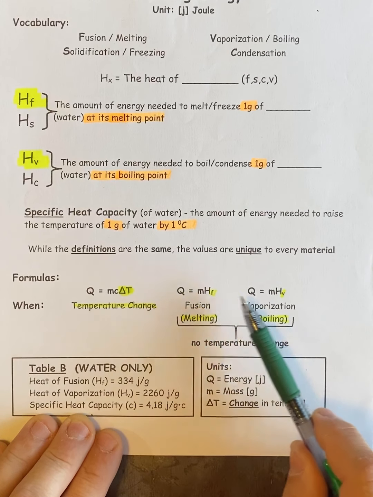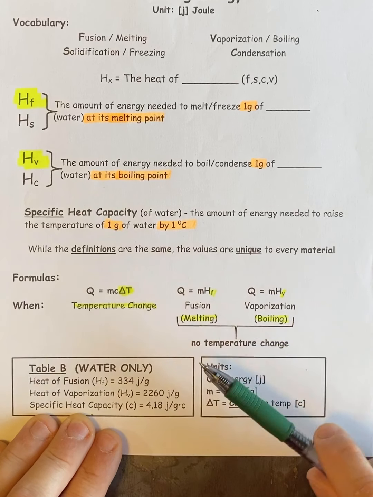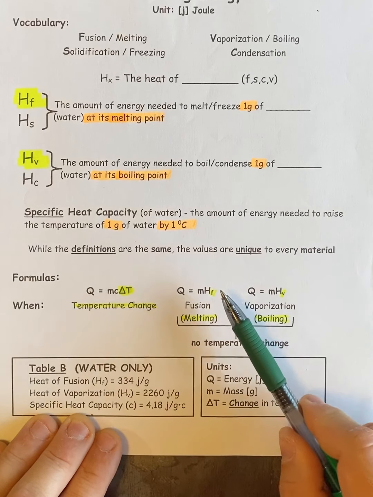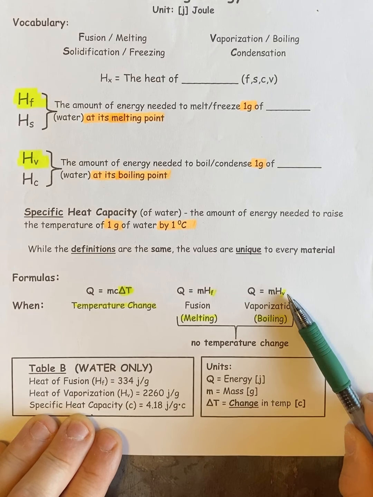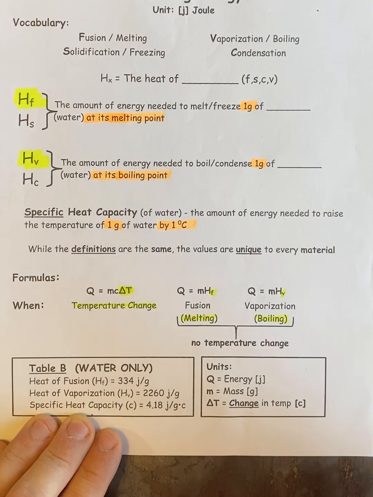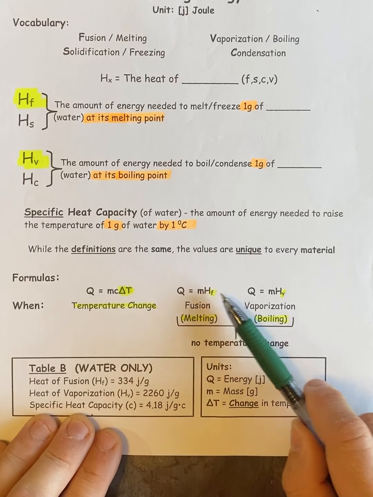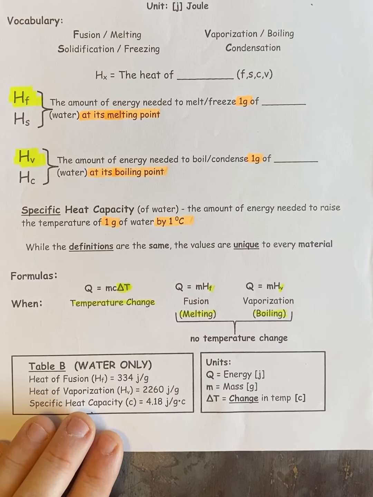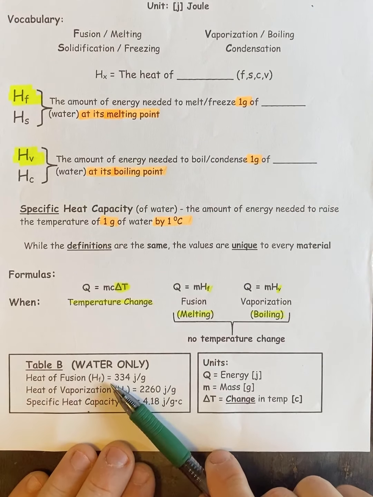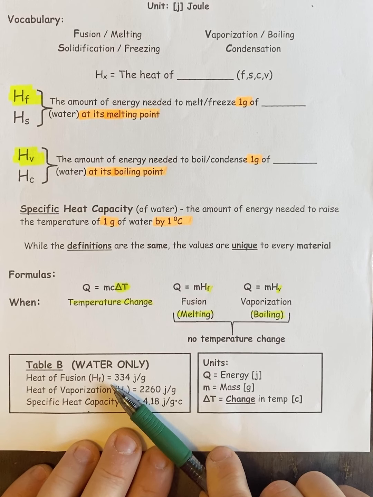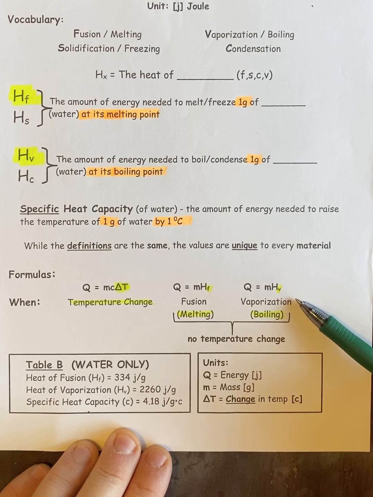Now, if you notice, they're basically the same thing. And the reason is simple. They're basically the same definition. It's just the HF value for water is a different number from the HV value. So therefore, we give it two different formulas, but they're effectively the same formula, just with a different number substituted in. All right, so those are our three energy formulas. This is when to use them. These are the definitions and what they mean. Table B in the front page of your reference table, and these formulas can be found on table T in the back and an explanation of what they are.